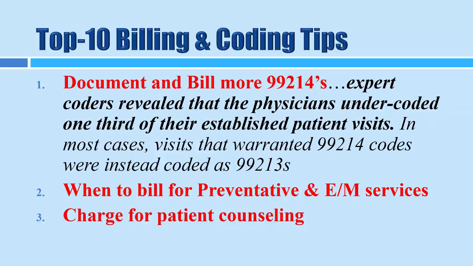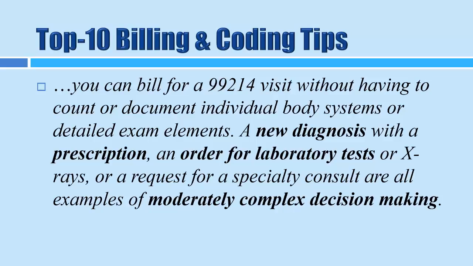Another important note in the article is you can bill for a 99214 visit without having to count or document individual body systems or detailed exam elements. A new diagnosis with a prescription, an order for laboratory tests or x-rays, or a request for a specialty consult are all examples of moderately complex decision-making.